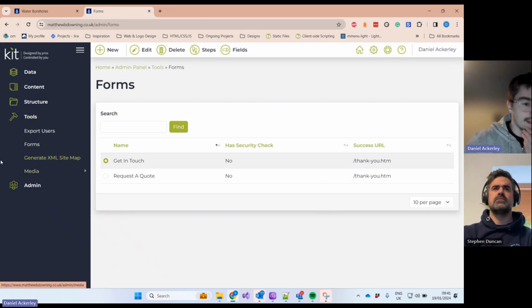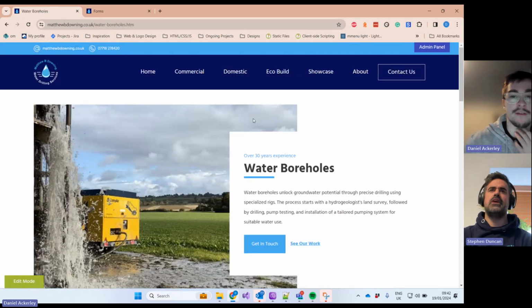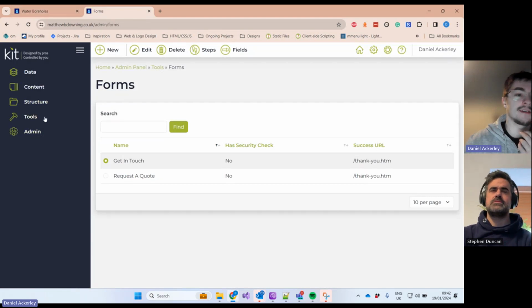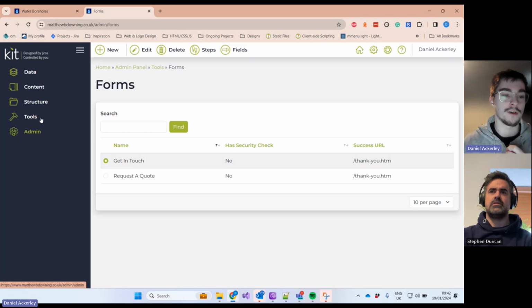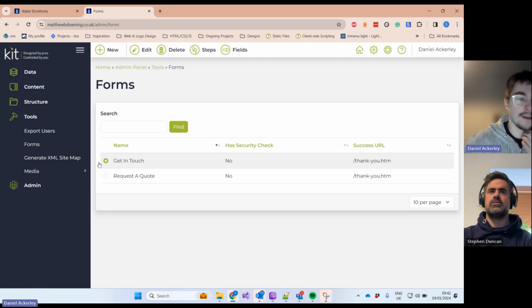Generate XML sitemap. That's basically what's called a scheduled task, so we do that anyway. Essentially, we submit the XML sitemap to Google, and it lets Google know what pages exist on your website. Whenever you create a new page, we would regenerate the sitemap to let Google know that page exists. It doesn't mean Google knows about it straight away. It just speeds up the process, really. It gives them a little bit of a heads up, an indication to go back with their bots and scan the site again and read it through.